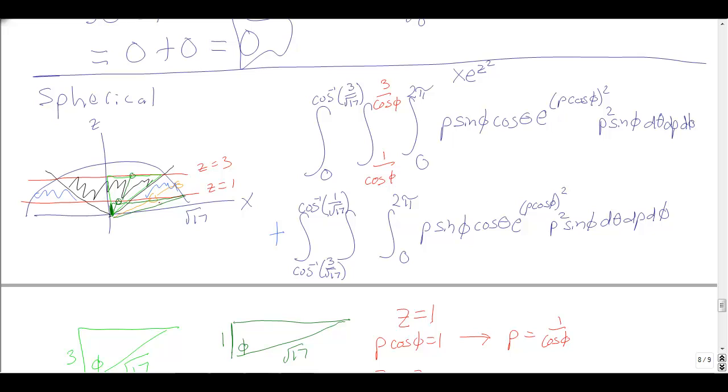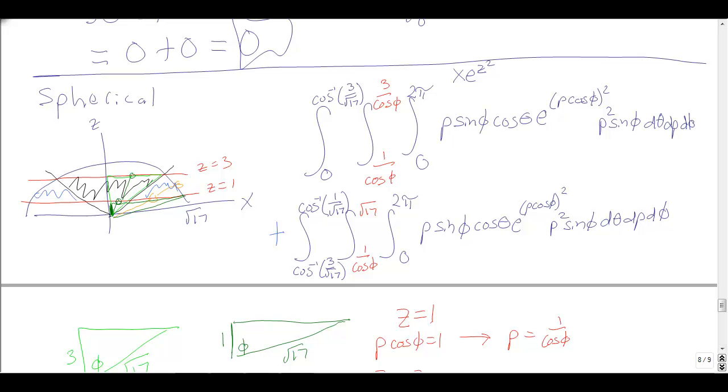Okay. The other one, I'm going to start on this orange segment here. I hit the plane at z equals 1. That's still the 1 over cosine phi. And I go out till I hit the sphere. Well, the sphere is going to have radius square root of 17. So I pick up a square root of 17. So there really is my big triple integral. Well, two triple integrals I have to do. Looks kind of intimidating, but again, when we integrate with respect to theta, we get a cosine theta. That's going to give us 0. So let's just run through that quickly here.